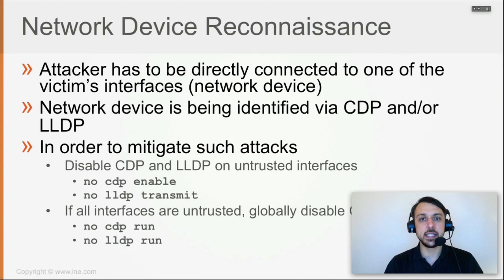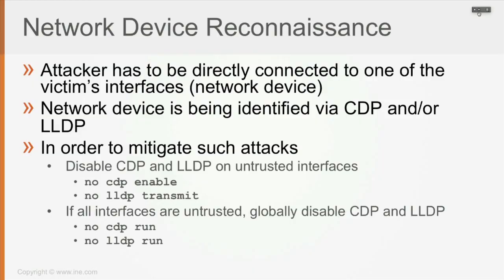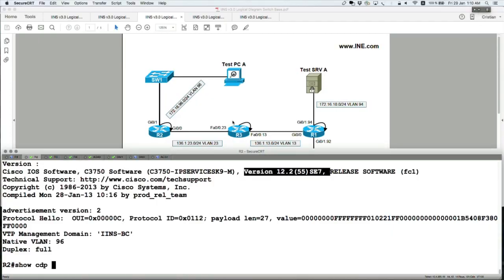On those links, you're going to leave CDP or LLDP enabled only if you need those, like in the case where you want to advertise the voice VLAN towards the IP phone, which is done via CDP. Because otherwise, the ports where your users are connecting are not necessarily trusted, because any visitor can come in, plug into that port, send and receive CDP information and gain minimum knowledge about your devices, which means gaining knowledge about the IOS version of the connected switch, and can compromise it by attacking specific vulnerabilities.